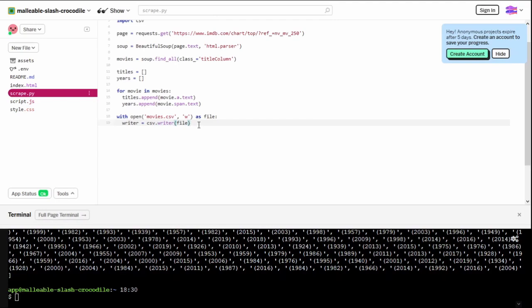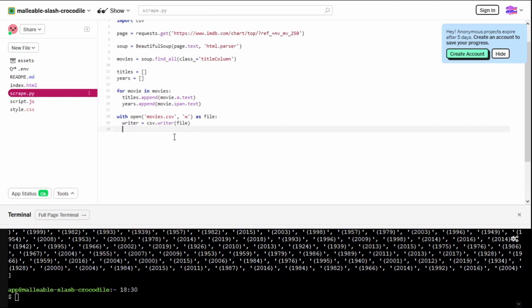And so now we just have to loop through each of the movies and write a new row for each movie with our title for that movie and the years that we're pulling from the titles and years list we created in this for loop.